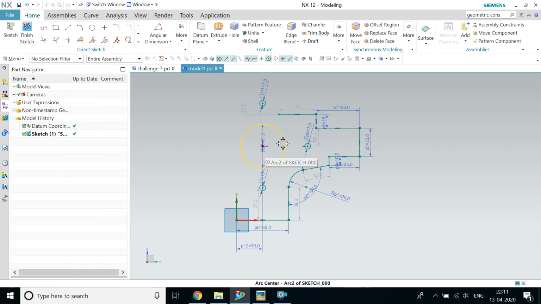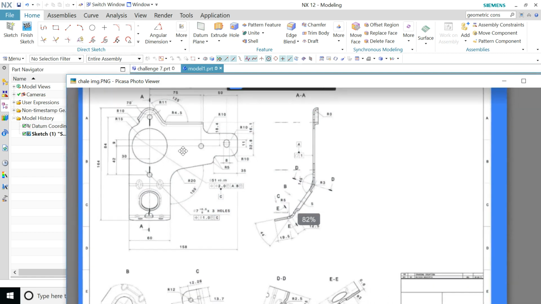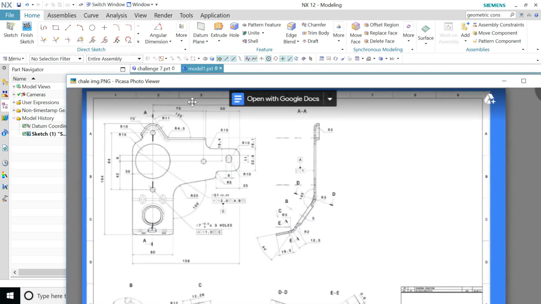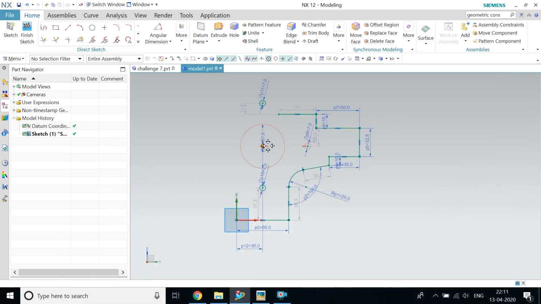Okay. As you can see, as this circle moves, this also moves together. So it's very important for them to be horizontally and vertically aligned according to the diagram. We have a relation in this and this circle also. We have 75 distance mentioned over here. So let's give that also.